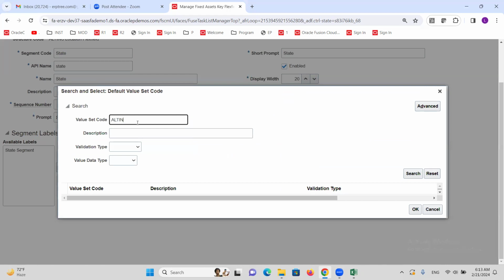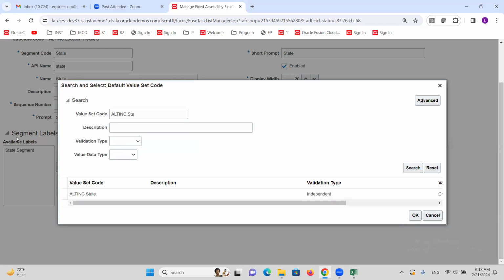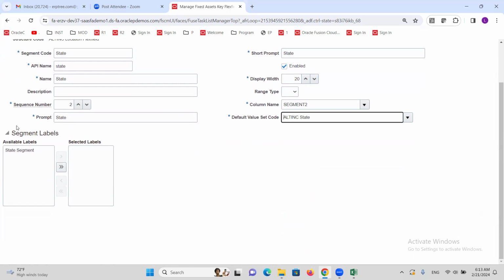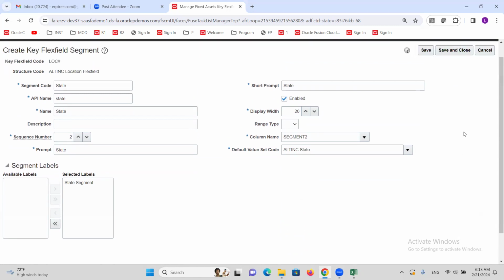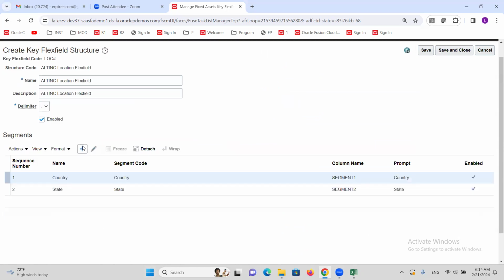Value set name is alt inc state. For state segment, assign state segment label. If you want to track some tax at state level for tracking purpose, the state segment label would be useful. So say save and close.